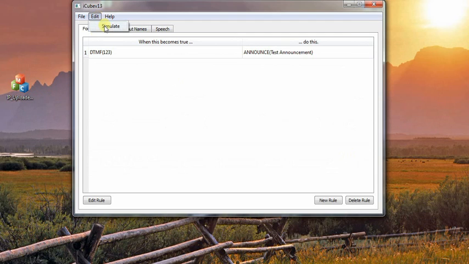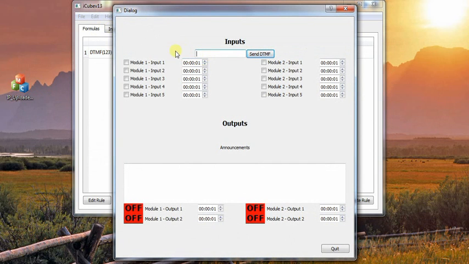So now if we go to the simulation, we can go up to the top here where we can generate DTMF tones, and we'll create a string called 123, and we're just going to send that DTMF tone. This is a test. And we actually hear the announcement over the speakers. It'll also display down here at the bottom the name of the announcement that was made. So using this you can test to see whenever an announcement is supposed to be made if it actually works properly.